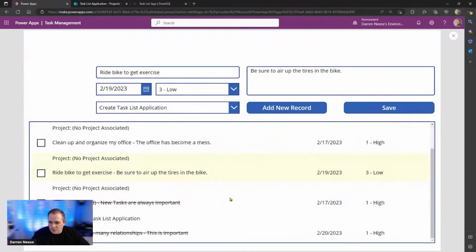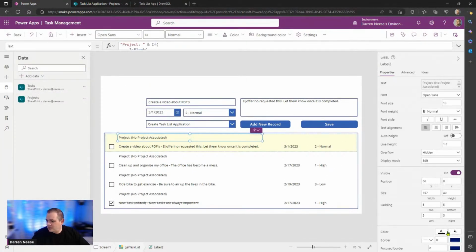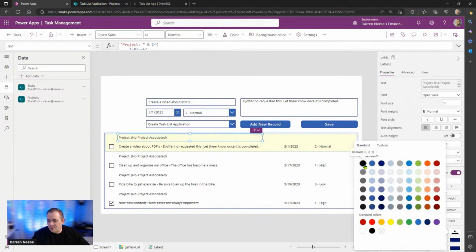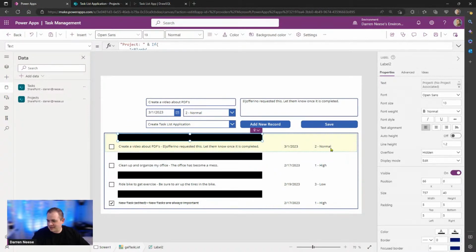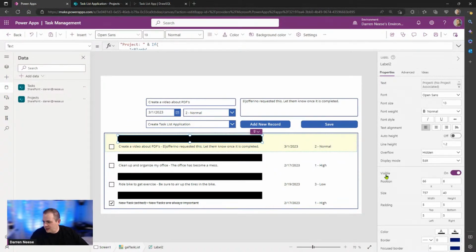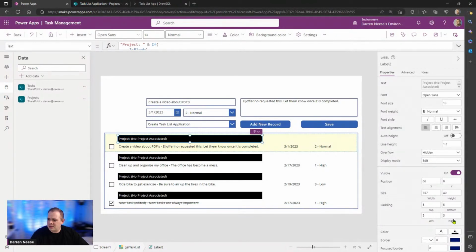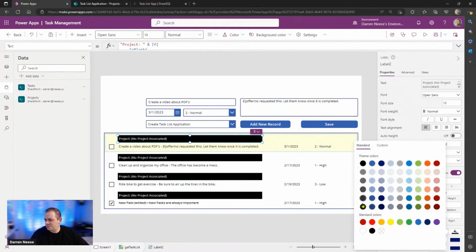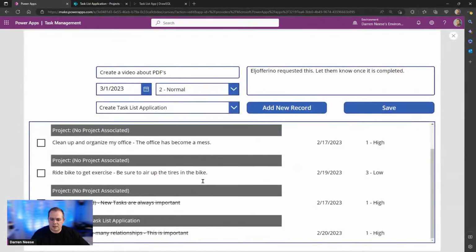Now this all just sort of looks like it runs together. I'm going to do a little bit of styling here. So I'm going to make the background black. That doesn't look very good. It looks like a redacted document from the government or something. I'm going to make the foreground color white. And maybe that black color is a little too much. We might make that a little lighter, perhaps. Okay, that looks a little better. I'm going to run it.